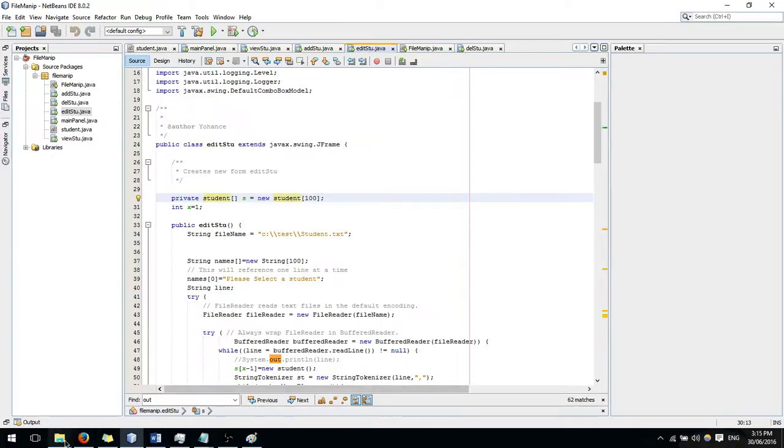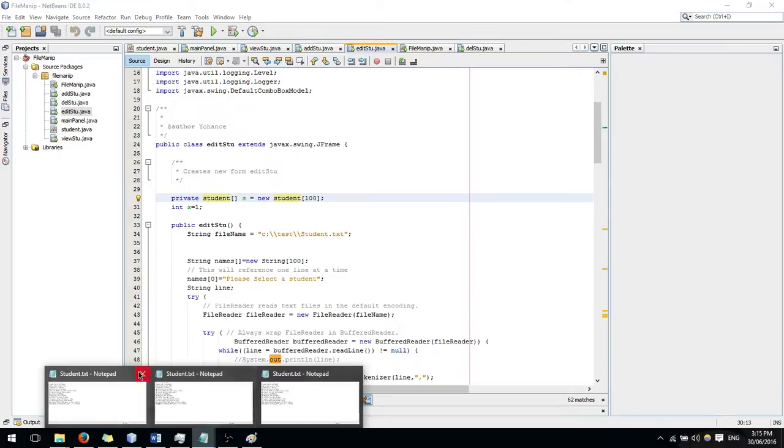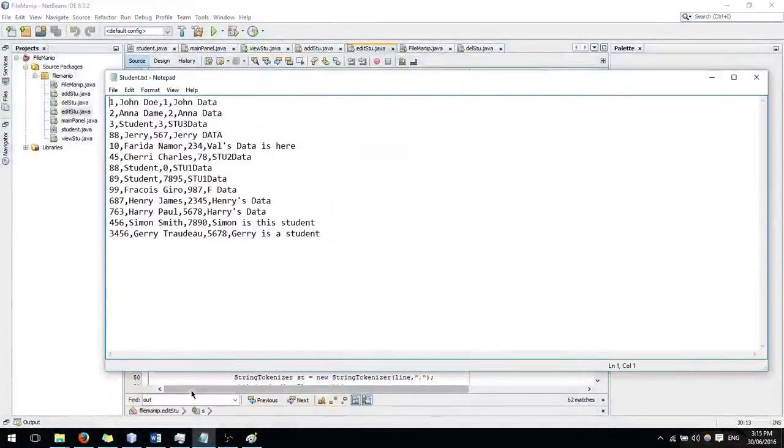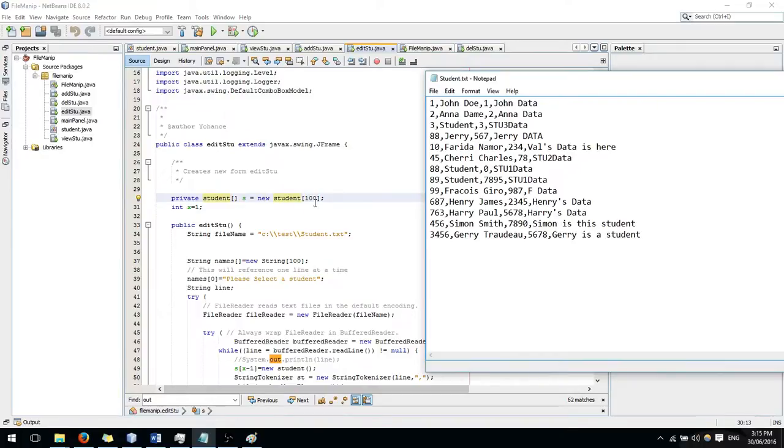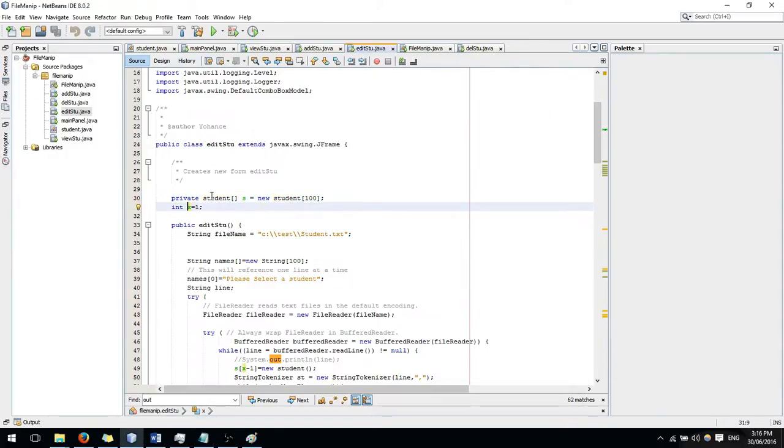So each line of student data inside of our file is going to be in a position inside of this student array. We also have this variable x that allows us to keep track of the amount of students we have inside of the array.